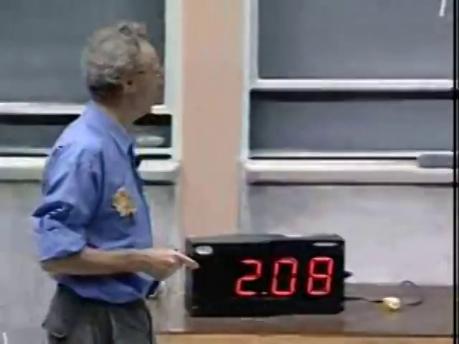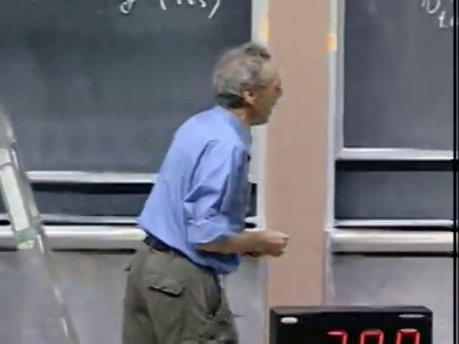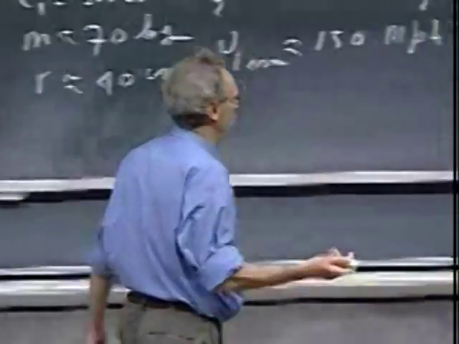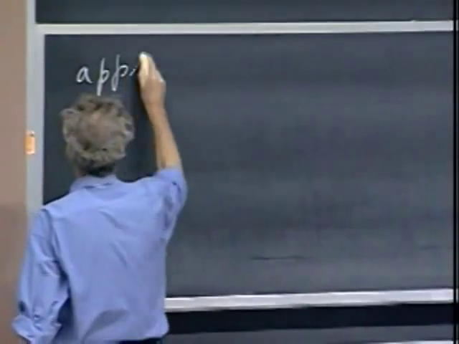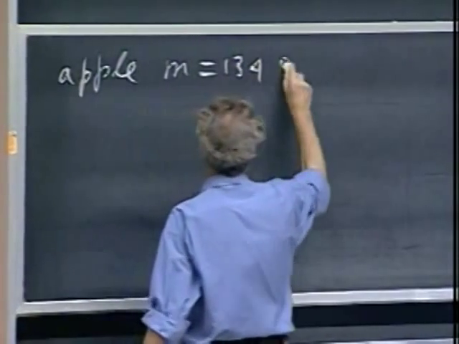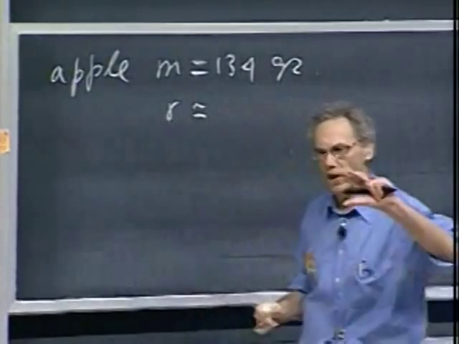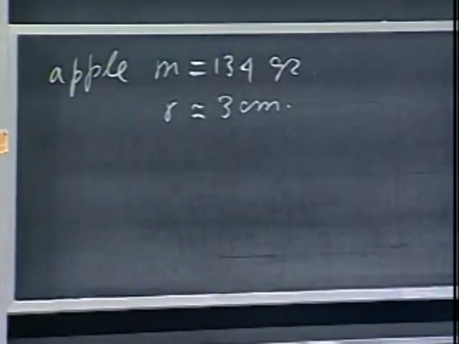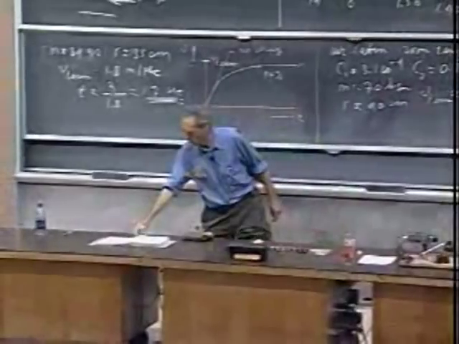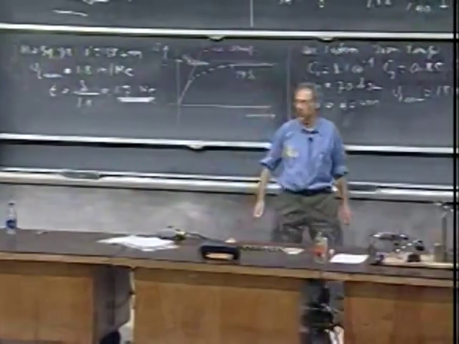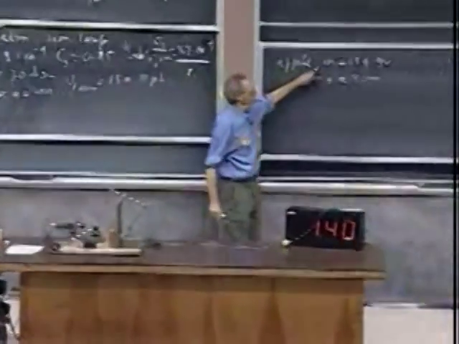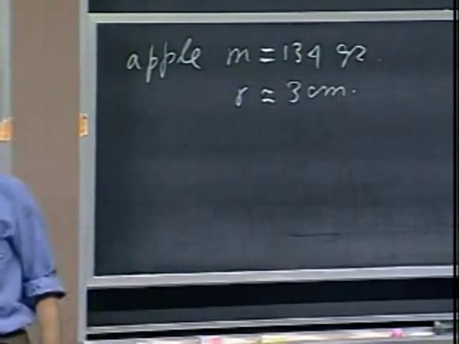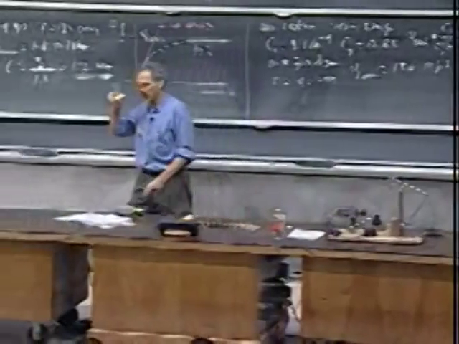So I asked Dave, what is the effect of air drag on this apple? Was it a responsible thing for us to ignore that? The apple has a mass of 134 grams. It's easy to weigh, of course. So this was our apple during our first lecture. m is 134 grams. It's almost a sphere, really. Not quite, but almost a sphere. And the radius is about 3 centimeters. And that leads to a terminal velocity, which you can calculate if you want to, using the v-squared term. But I was not interested in that. I wanted to know how many milliseconds the touchdown is delayed because of the air drag. And Dave made the calculations, and he found that that is 2 milliseconds from 3 meters.